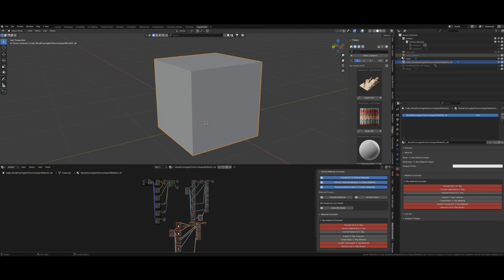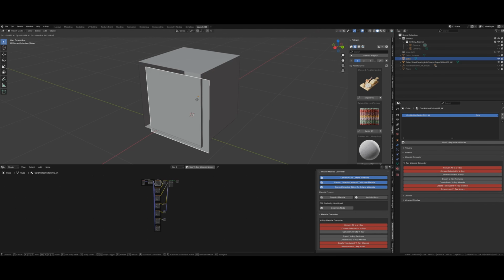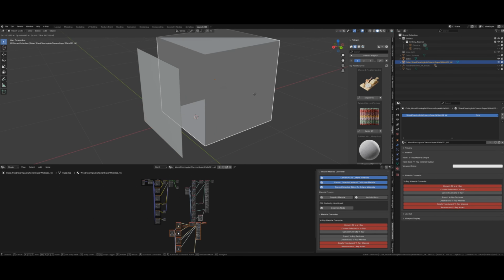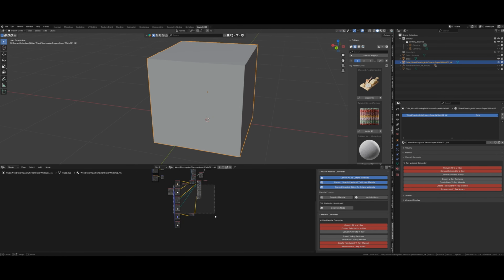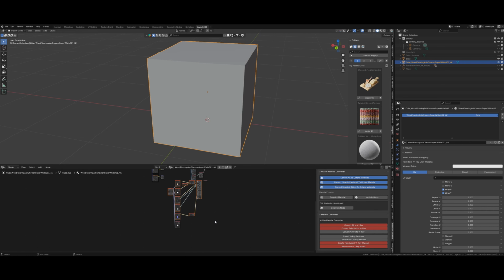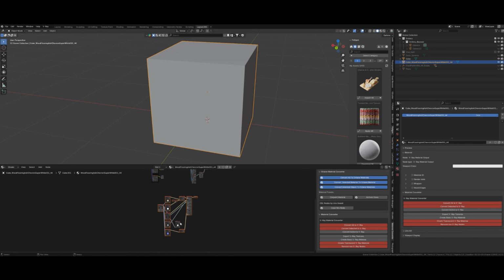Okay. What's happened? Oh, okay. Yeah, it's well. So the objects were split. You got here a good shader.